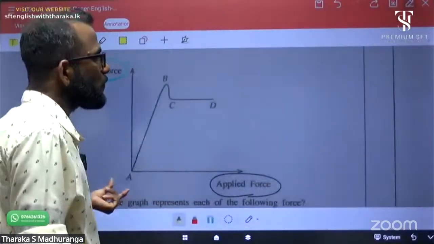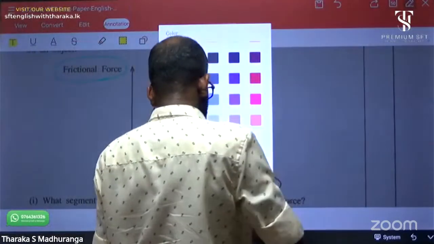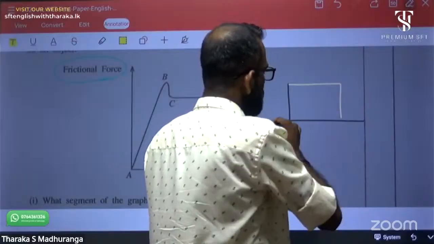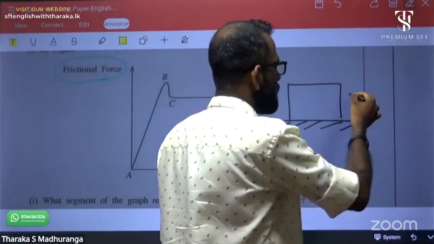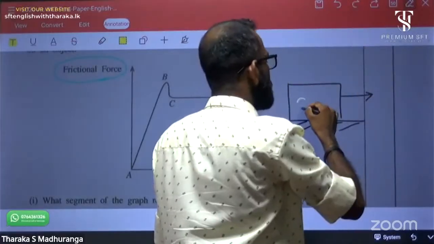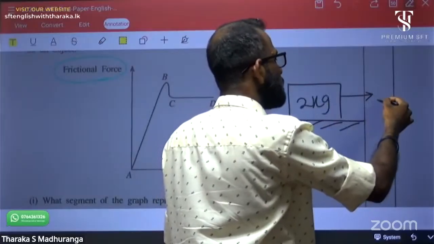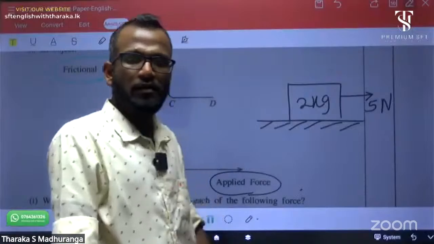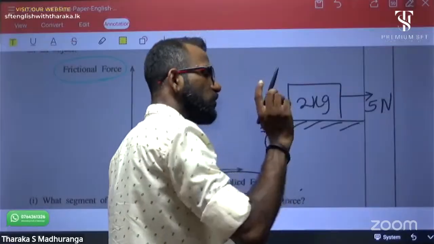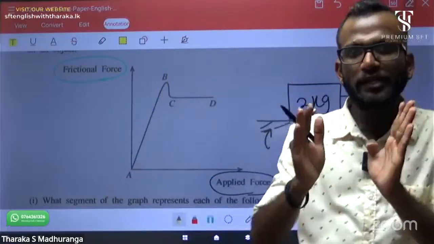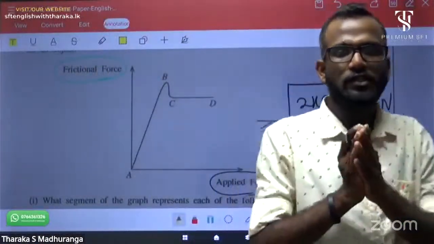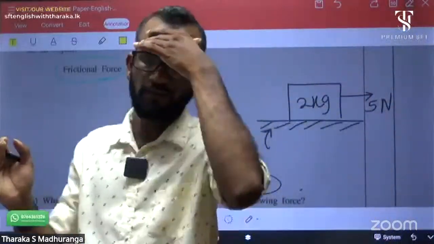Now you know, if we apply a force on any object, now it is a rough surface. If I apply a force, think now it is a 2 kilogram object. If I apply 5 Newton force, now think of the limiting friction force of the surface. Normally, I think you can remember friction force has mainly three types. What are the types? Static friction force, limiting friction force, and dynamic friction force, right?